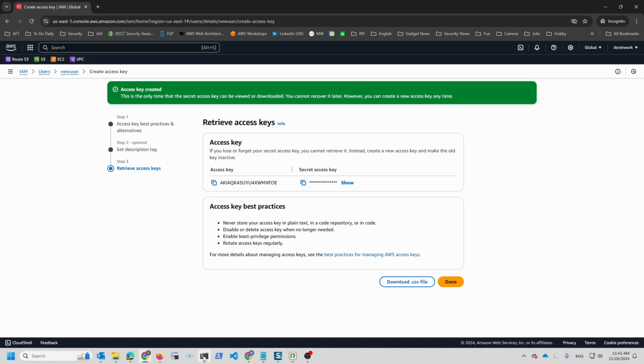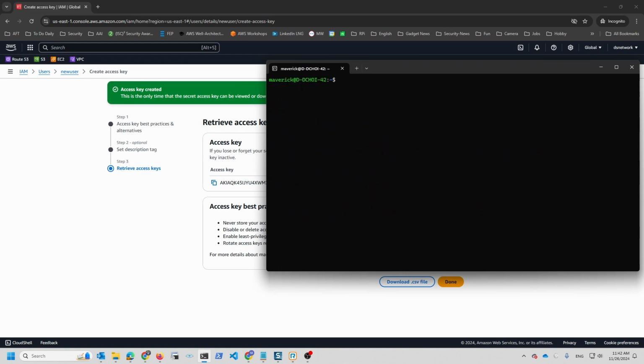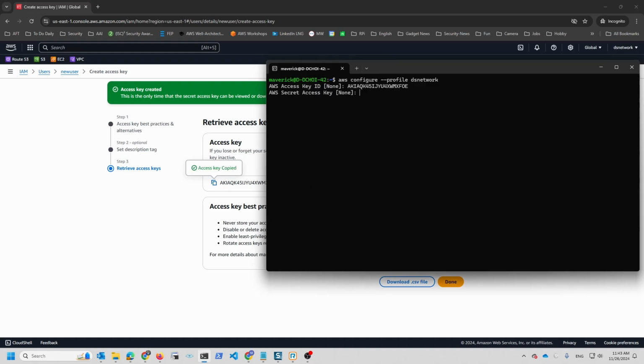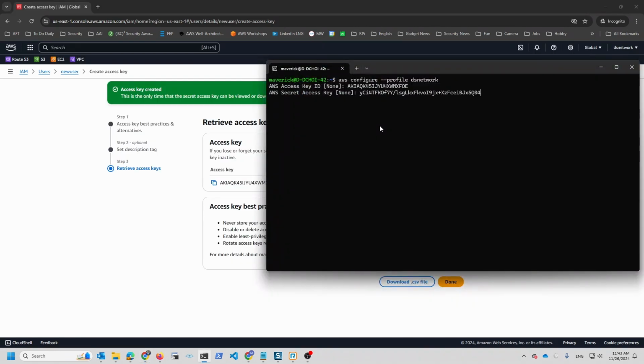All right, let's go to the AWS CLI. So this is the CLI. I'm going to create another AWS CLI profile. AWS configure. The access key is entered. The secret access key I don't need to show, but anyway, I'm going to delete the key, so don't worry about it.